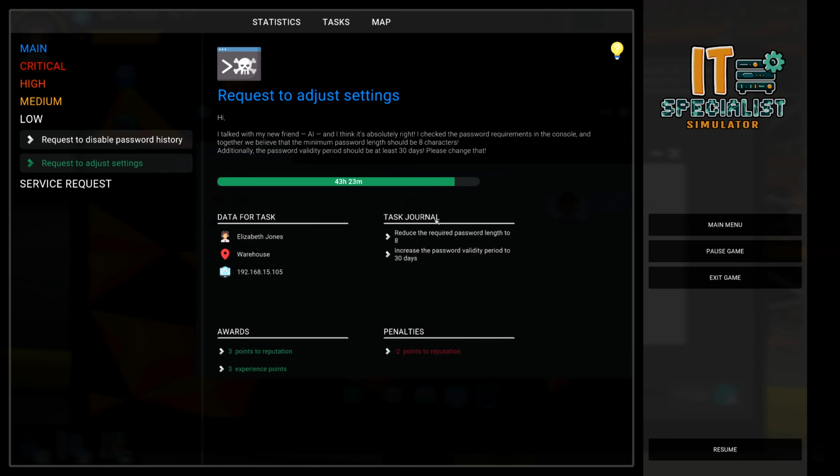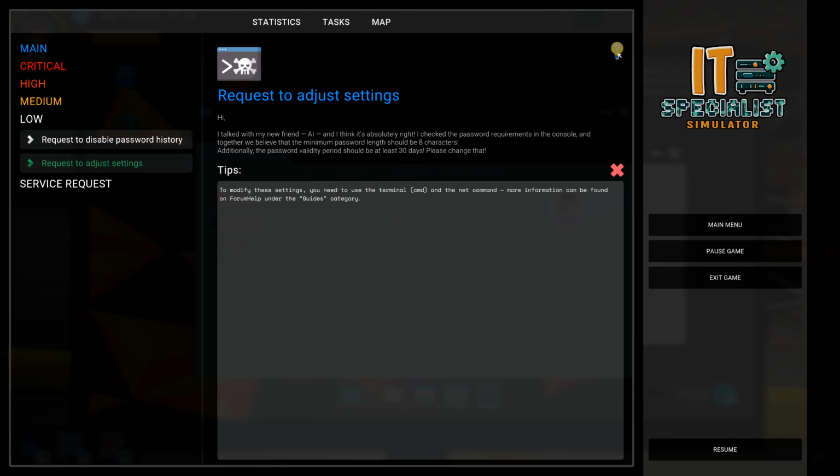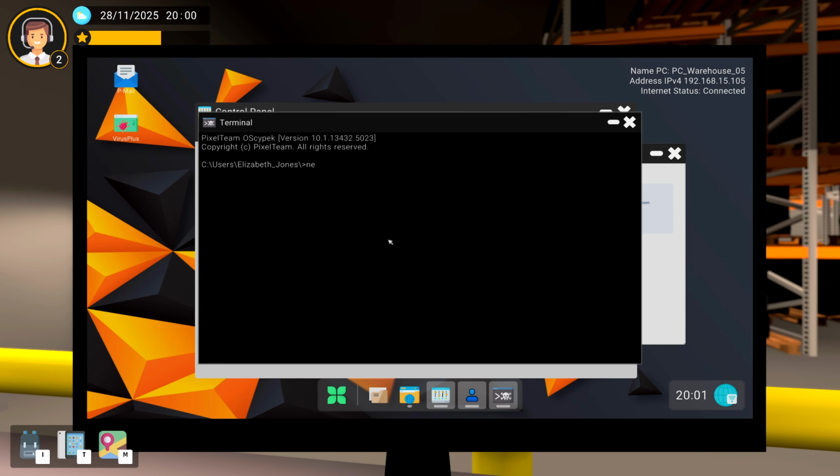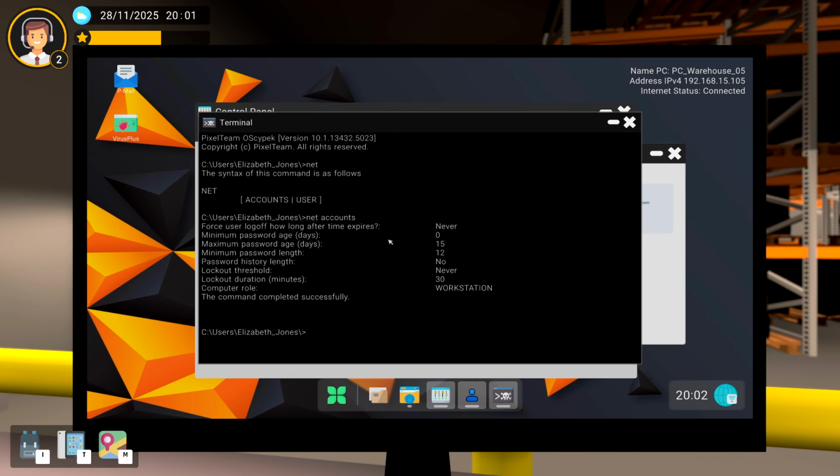Let's have a look at the help on this one. These settings need the terminal. Net command. What's that about? What does this mean? Oh, here we go.